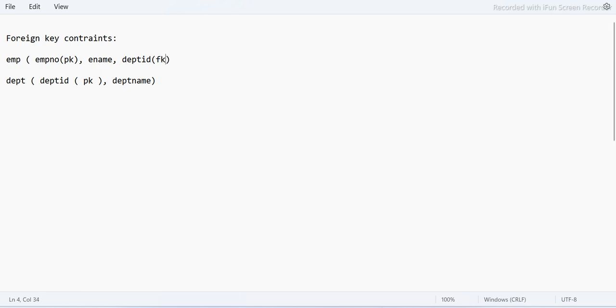We know why we create a foreign key: because we want to reference the value from another table, so that we can have valid values here. Let me quickly recap so that you understand what I'm talking about.